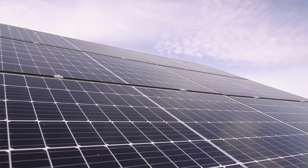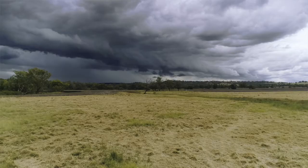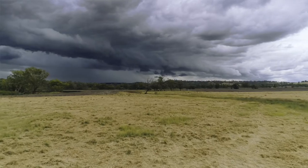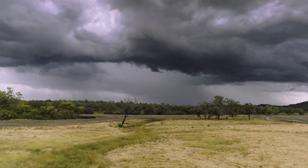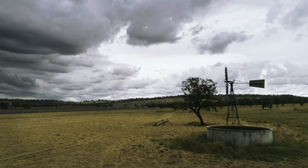And we're finding that the ability to hook a generator to these sites as well has really been of great benefit to us, so we can pump water in periods of really cloudy or really wet weather. And not only that, we're relying now on solar technology which is keeping up with the new age of things, rather than some of this redundant, dangerous old wind technology.